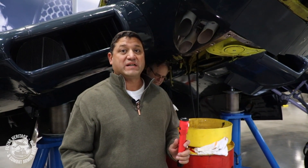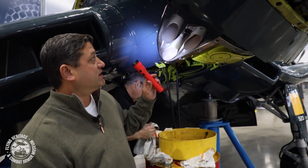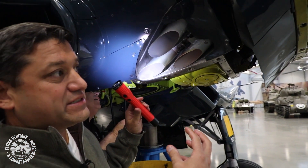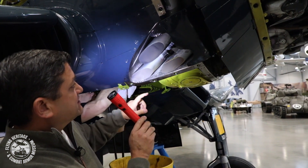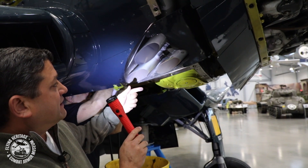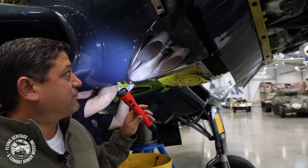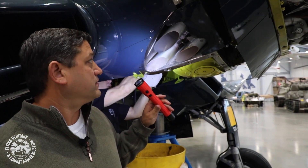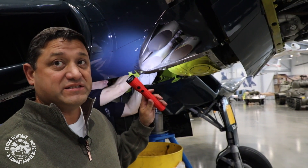Another easy inspection done not just during annual inspections but every time you fly the aircraft is to look at the exhaust pipes. Here we have a group of three — the cylinders are all collected and exit out of six different points, three on this side. As you can see, these are nice and tan and clean, which is a good indication of engine health. If those pipes were oily, wet, and black, that would indicate something to look into. This engine is looking really good.